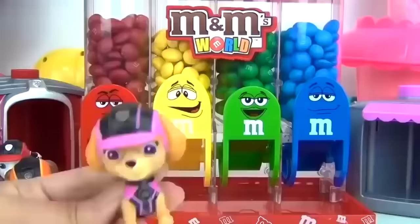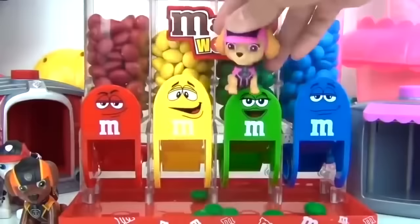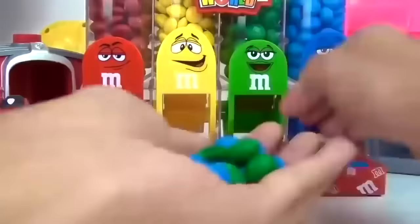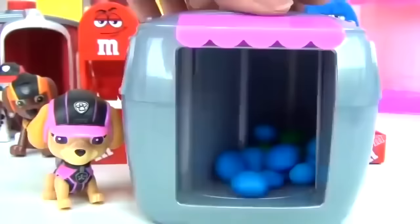Okay, Sky, you're the last one to go. What colors would you get? Well, I want to get some green M&Ms. I want to get some blue M&Ms. You got it. Let's get this out. Let's get your pup house. Put everything inside. And time for some magic.